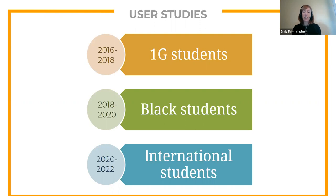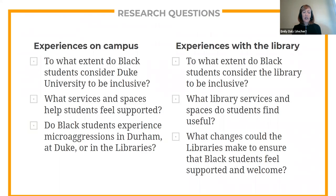For each of these populations, we reviewed the literature, talked to campus stakeholders, developed research questions, and then mapped out our methodology. An important aspect of these studies is that we don't limit our research questions to the library. In order to develop a complete and accurate rendering of our students' experiences on campus, we must understand the greater context for their library experience. The library comes up naturally during our discussion groups, but we always have a library-specific question or two in our script, just in case it doesn't come up on its own.